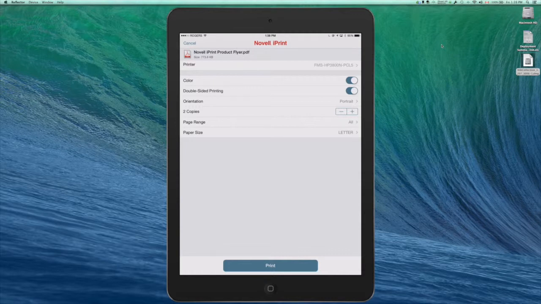They can print their documents back at the office for accounting or whoever needs to follow up on them. So this is not just a local AirPrint type of printing, but you can actually open this up and allow users to print from anywhere on any device. How cool is that?